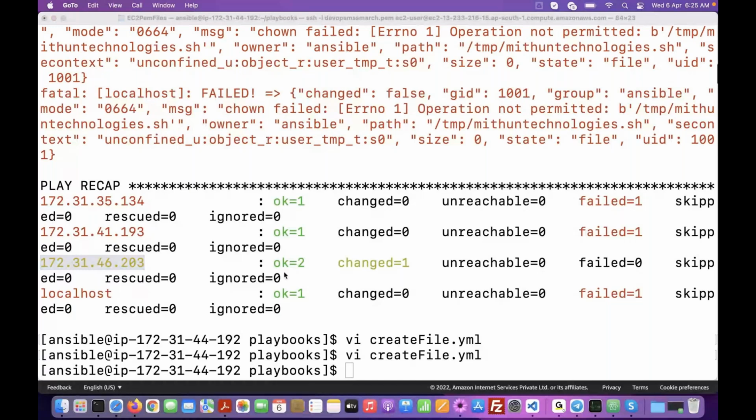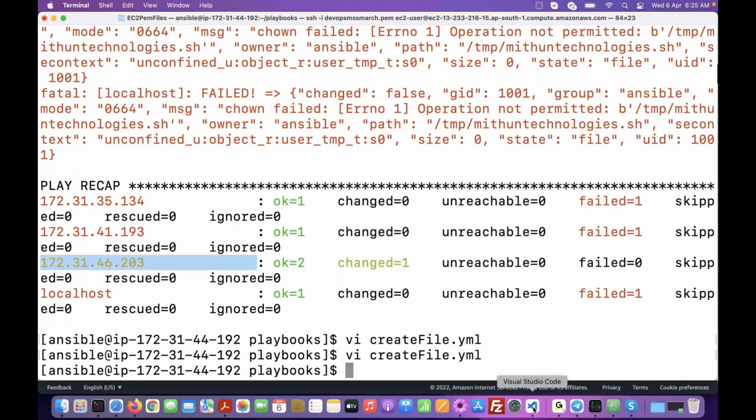But for these host machines, the Ansible user. So whatever user you have specified, with that user it is going to perform all the tasks. This host machine 3, we added with ec2-user with the pem file.